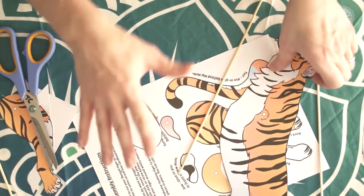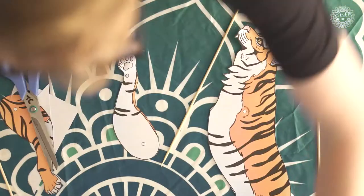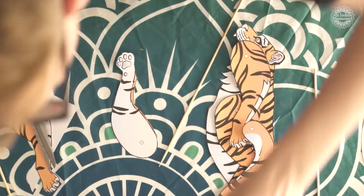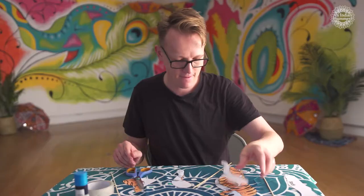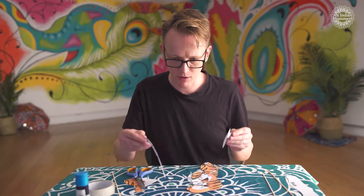Okay. So I'm going to spare you cutting out all of these bits. In true time-honoured fashion, here are some bits that I've made earlier. So I'll bring those over here. Assemble them before me. Two arms, we don't need that.